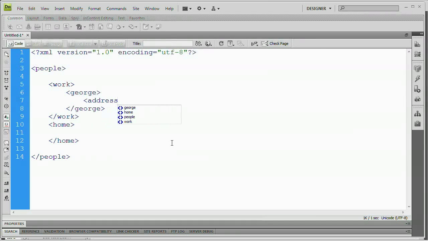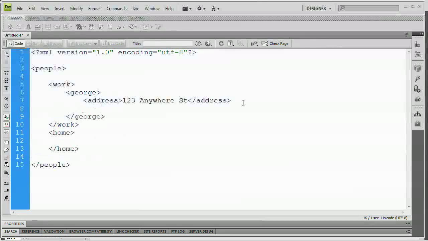So we're going to say address. Open the address tag, and I'm going to type an address, say 123 Anywhere Street, and then I'm going to close this. So I'm just going to say street without a period, and then I'm going to place that closing address tag. So there we go. We've just created an address tag. Now, all these tags, you are probably 100% certain these are not built-in XML tags. We're just creating these as we go.